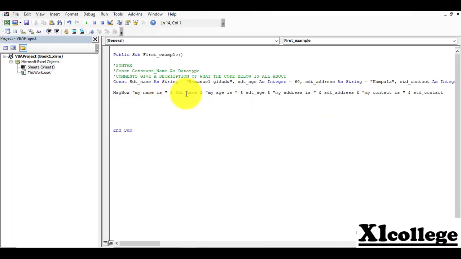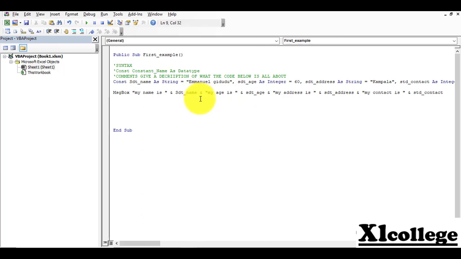Now we can throw these statements to the next line. Let it say my name is this, pick this name, because it is the value we have assigned to this constant. Then in the next line in the message box, let it display something else.